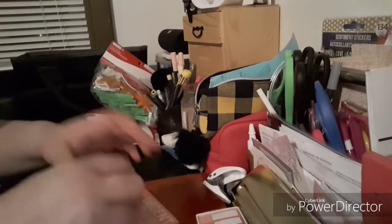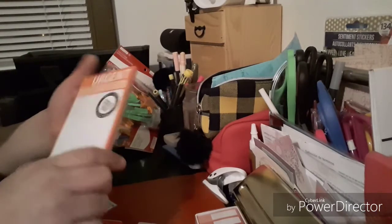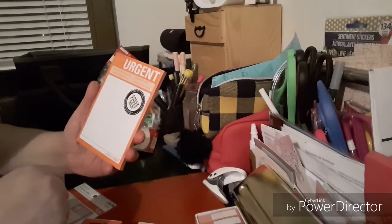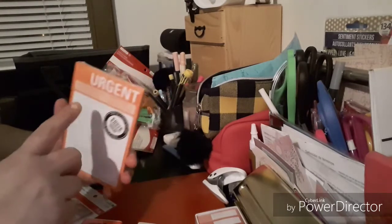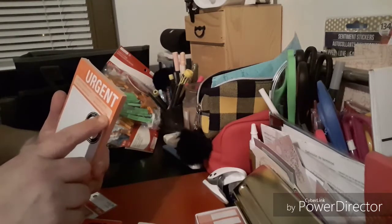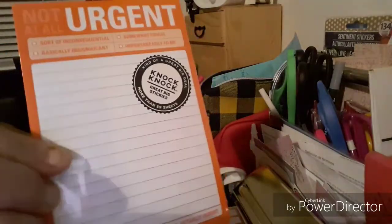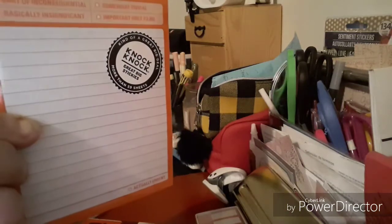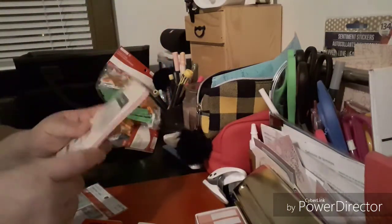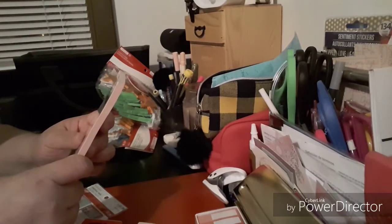So this next item — I don't even understand what it was for. This isn't even Christmas. It was in there and it's a list pad. It says: 'not at all urgent,' 'sort,' 'inconsequential,' 'somewhat trivial,' 'important only to me,' 'basically insignificant.' So just a basic list pad. It says 'great big stickies' — oh, it's a sticky list pad. Why say less when you can say more?